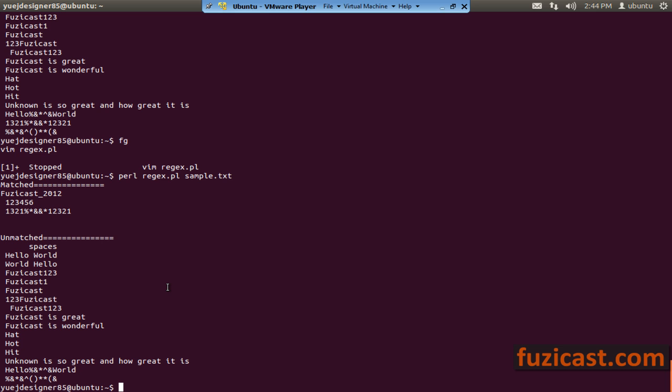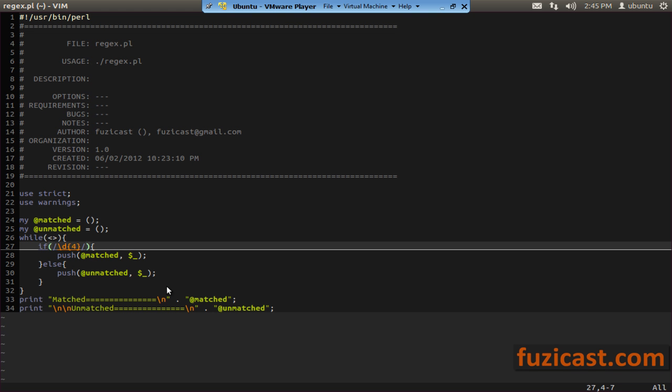Next one is character classes. Character classes are more often used in Unix commands. Instead of digits, what they do is a 0 to 9 range. This is the character class, or character set, and you specify the specific characters you're looking for, or the range of characters you're looking for. So if I put 0 to 9, it's equivalent to the escape D.